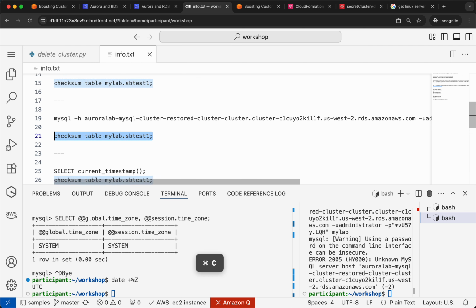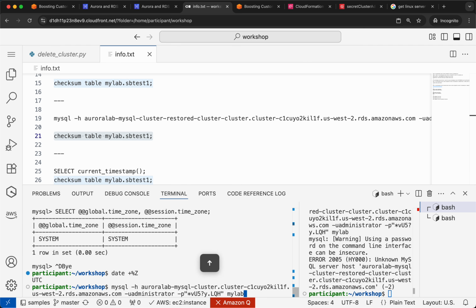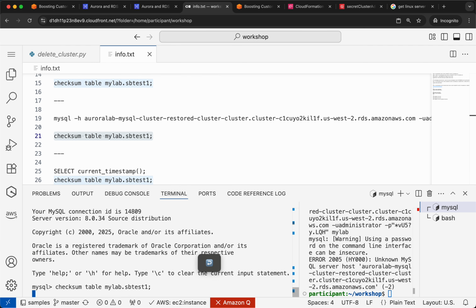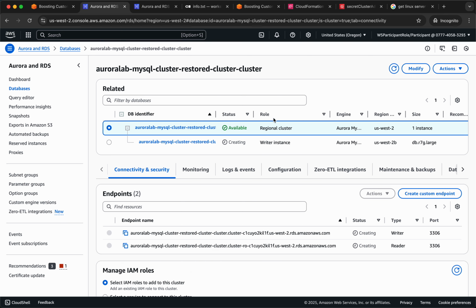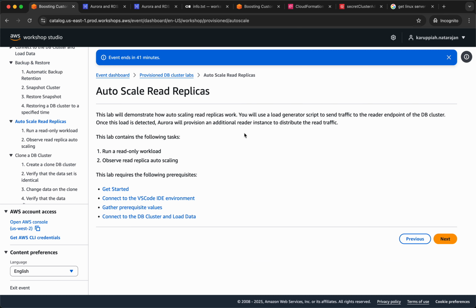Cool. I can still run this and see the checksum. So the checksum is this, 232.142.4769. Interesting.